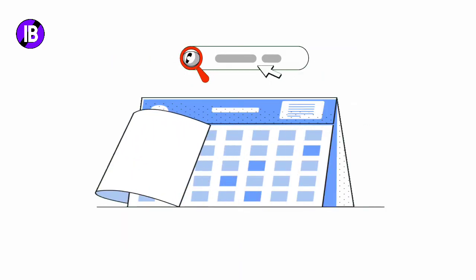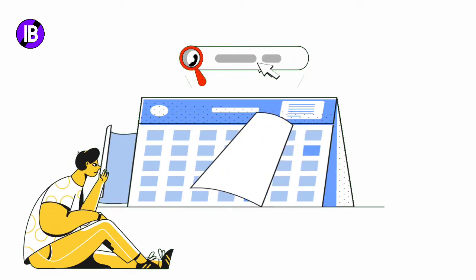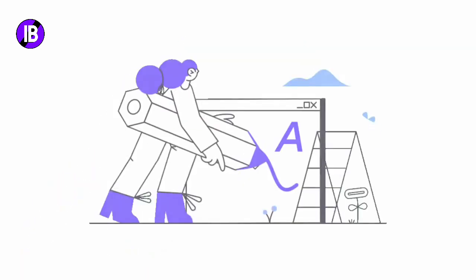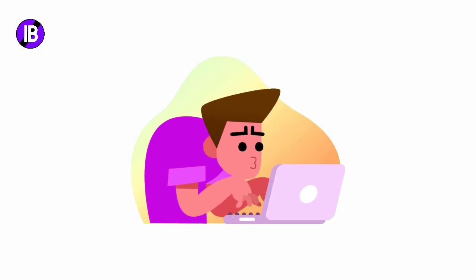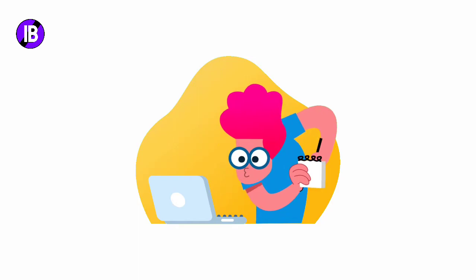Step 4. Check your domain age. If your domain is very new, then wait for at least 25 or 30 days to apply for AdSense. Step 5. Do not change your website theme after applying for AdSense. Step 6. After applying for AdSense, only publish one post per day. Do not post 5 or more posts per day.